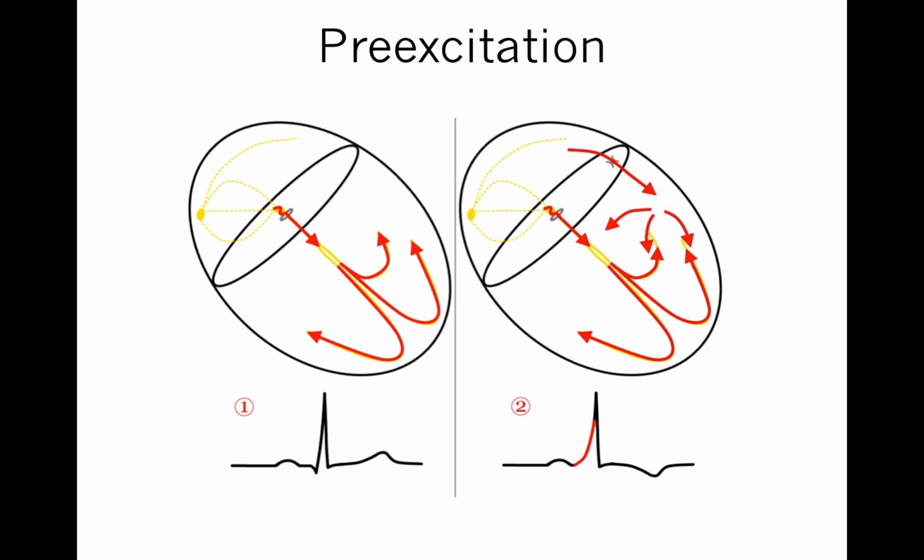Now, it's important to understand that the AV node has decremental properties. It delays depolarization before it reaches the ventricles, and hence we have a PR interval. Accessory pathways, most of the time, do not have the same properties. Actually, the electrical signals arrive and go through right away, without being delayed. Hence, there is sudden depolarization between the P wave and the QRS, and we see slurring over here with the loss of the PR interval, or shortening of the PR interval, and we call this a delta wave.